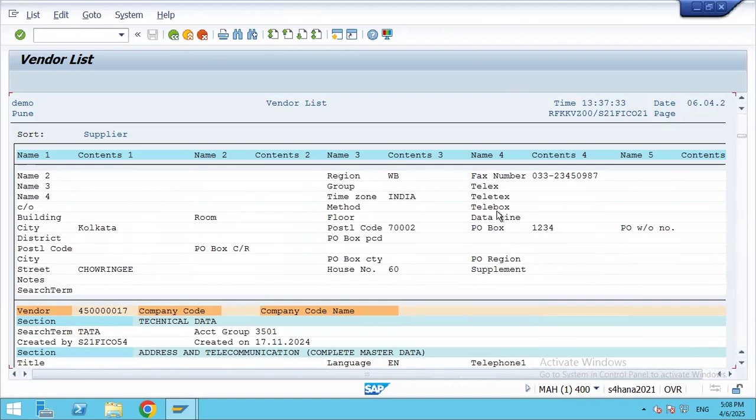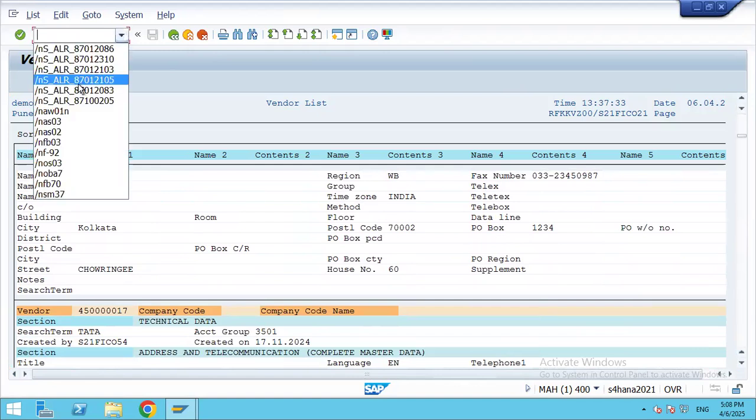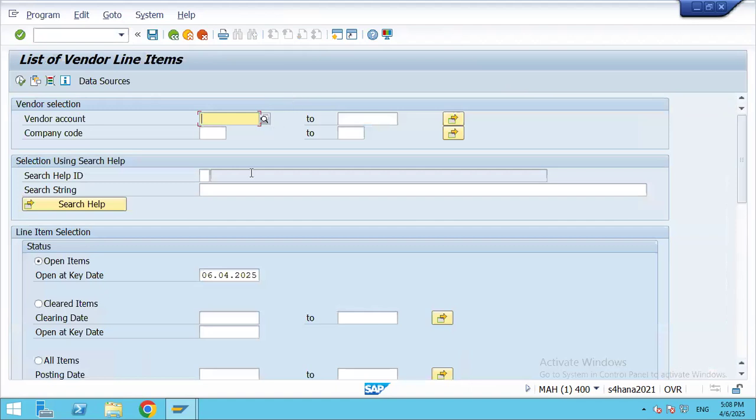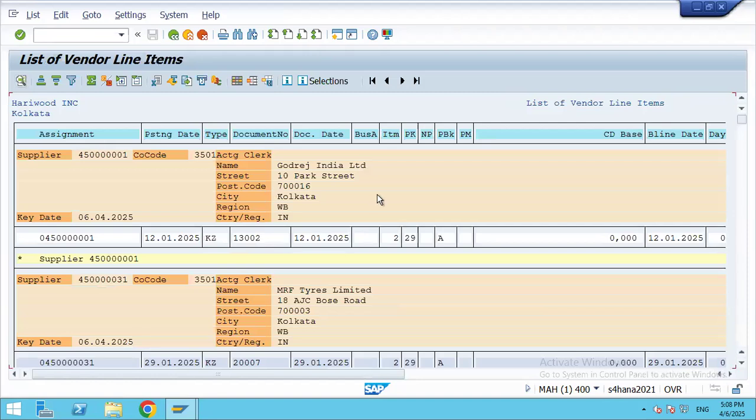Now, if you want to see the outstanding for the list of vendors, you have to use the transaction code 87012083 and enter. You have to give the company code 3501 and execute. Now you can see the list of outstandings.